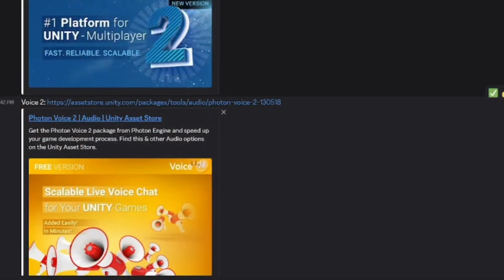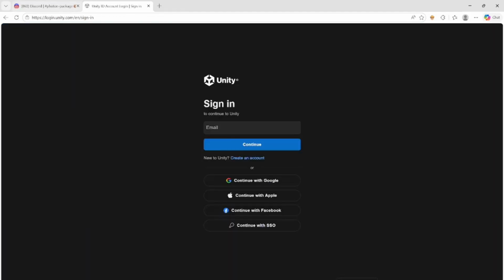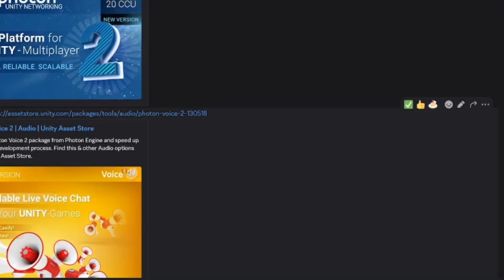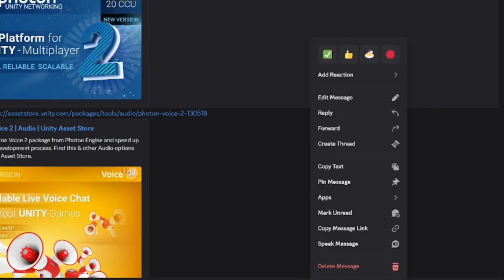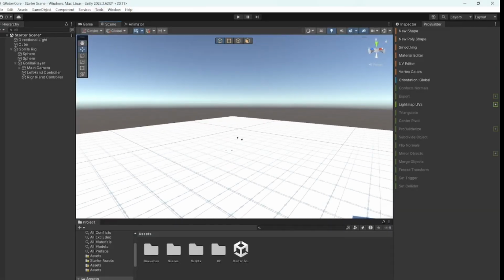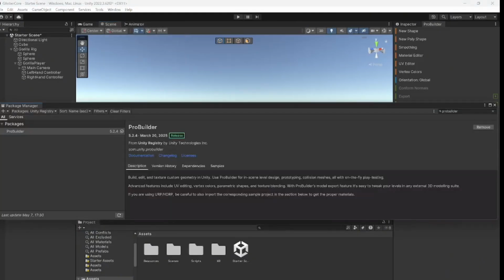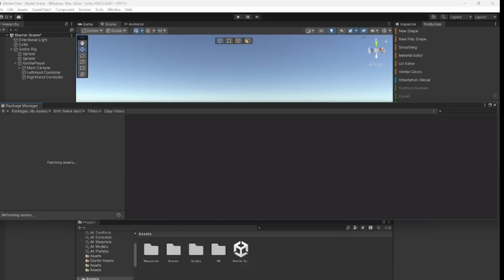Then basically same thing over here. Want to click on this at the top, visit site. That's my assets. Sign in. Then you go back to your thing. Window, package manager. Packages, my assets.